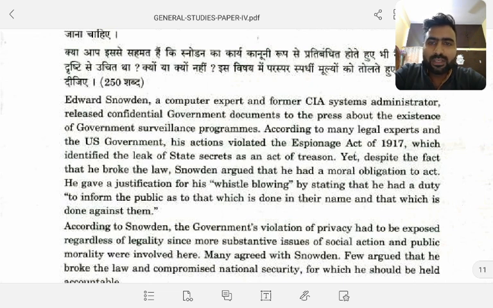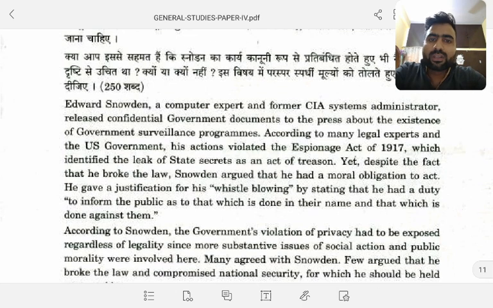Till now, in the previous lectures, we have covered case studies, one case study from each year till 2017. So in this lecture we'll be taking a new case study from the year 2018, which is based on a current topic, that is whistleblowing or the right to privacy of the individual. It's a contemporary issue on which the case study was asked. So let's discuss the case study.